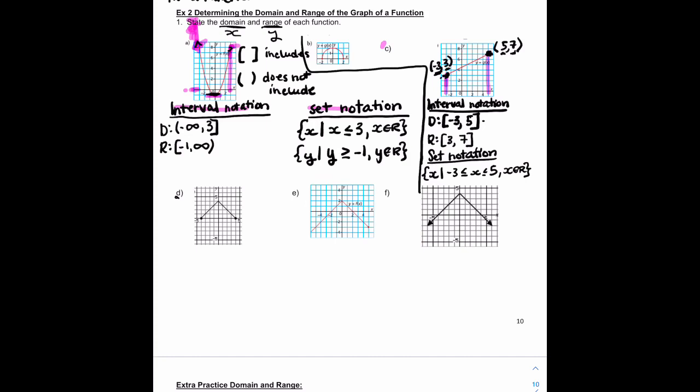For range, where do I want to fit range? I think I can just squeeze it in here. Let's just do it here. y such that, now my lowest number for y is 3, and I'm going to do something called the y sandwich because I'm sandwiching my y in between those two numbers, and my highest number is 7. Now, y, we always read from the variable, is greater than or equal to 3 and less than or equal to 7. Okay, so always read from that variable. y is greater than or equal to 3 and y is less than or equal to 7. As long as it is between those two numbers, we say y is an element of the real numbers. So that is interval notation and set notation.